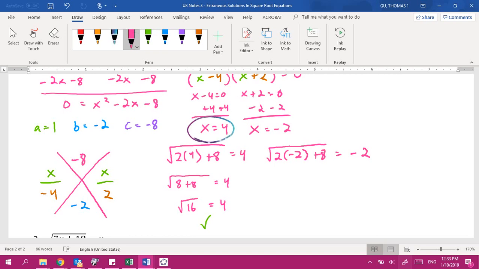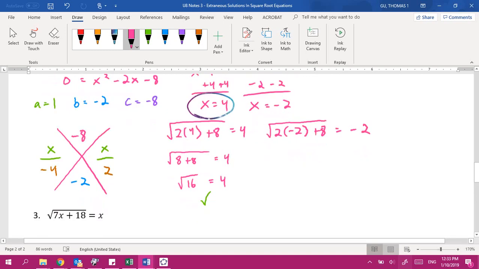Now the other one, like I was saying, you already know it's not going to be a solution because it says the square root of something equals a negative number. You can't have the square root equaling a negative number. If you recognize that, you can stop there and just show that it's negative, and that's good enough. But if you forget, because some people do on the test, you can just work it out and you'll get the same thing.